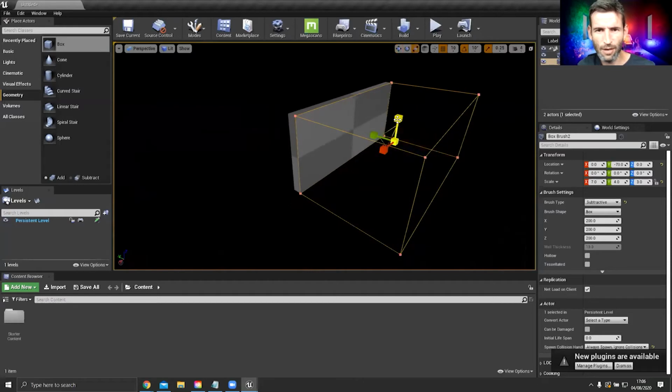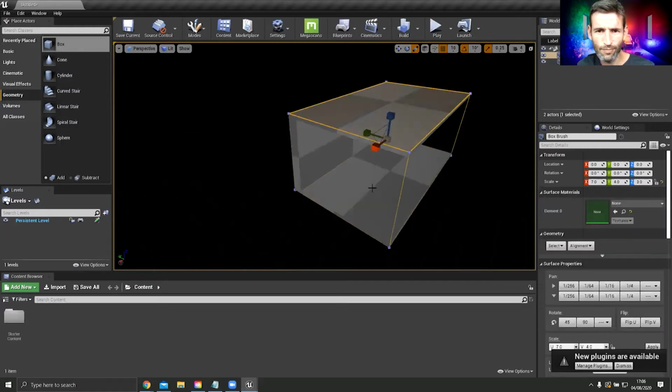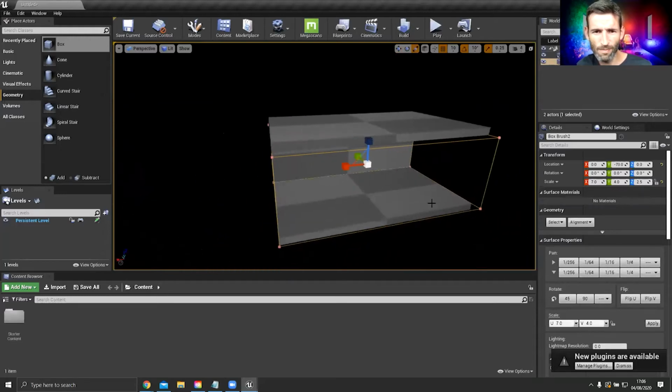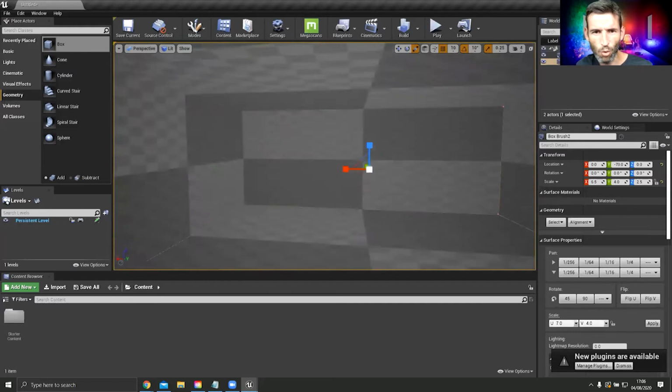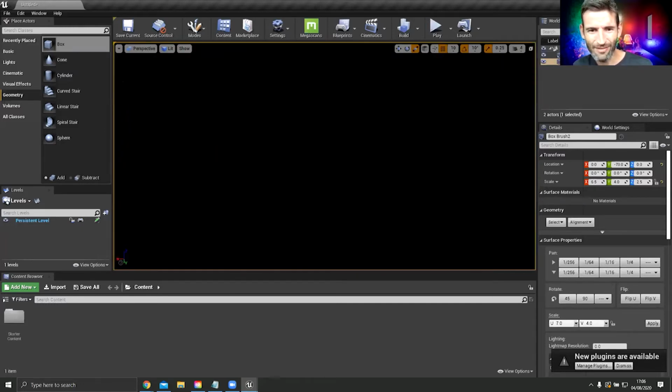And then if I was to scale this down a little bit, you can see it's snapping slightly from the 10 units step snap. Let's get that box again. I can give myself a roof and a floor, and I'll scale it this way a little bit. And I've given myself a couple of walls. So I've got 2 walls, a roof, and a floor, and that's fine.